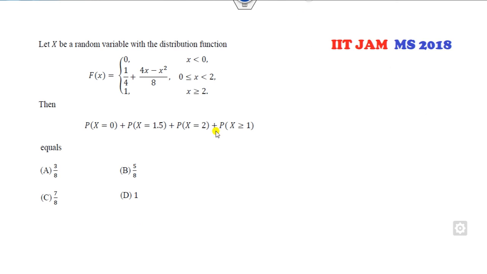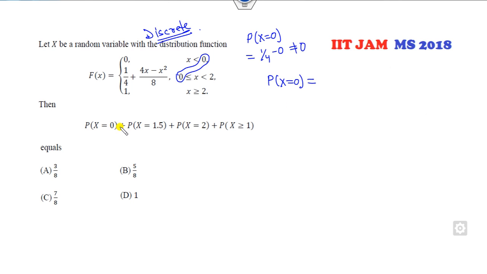Okay, look at this another one. Now the CDF is given to you. Firstly, we can check if it is continuous or not. Breaking point is my 0. Fine. So what is the probability at x is equal to 0? F of 0. F of 0 is my 1 over 4 minus 0, which is non-zero. So it means this is my discrete problem. Fine. Then look at this. So what is the value at x is equal to 0? X is equal to 0, I compute it as 1 over 4.